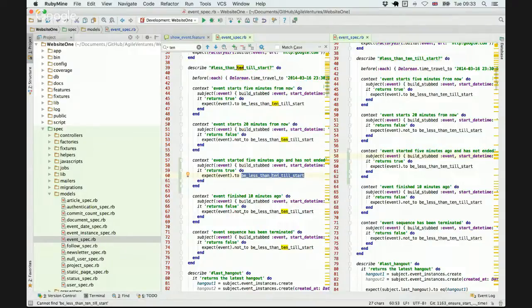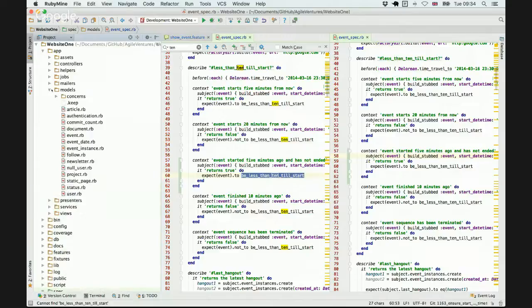And so what that means at the moment is that if you don't try and start the event before the actual time, as soon as that time rolls around when it's supposed to start, suddenly the hangout button disappears, which is really, really bad from a point of view of usability, I would say.